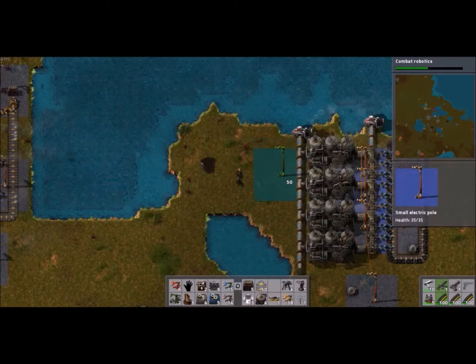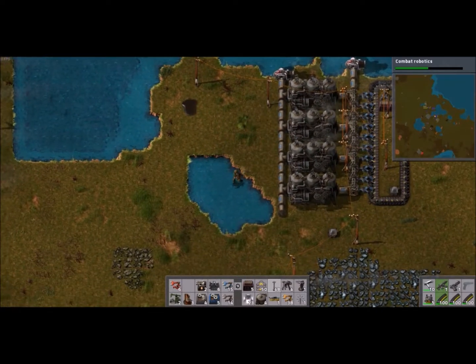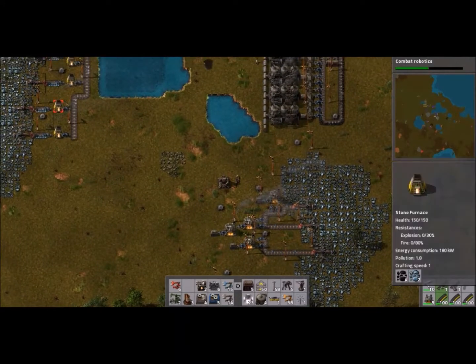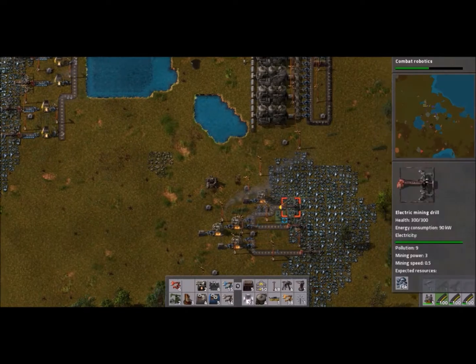Today we're gonna try to figure out how the oil refinery does its thing. So I set up a bunch of power over here, partly because I wanted to make all this right here electric, and I didn't want a bunch of cords going from the top left all the way to here.